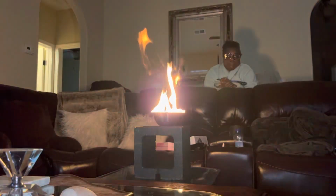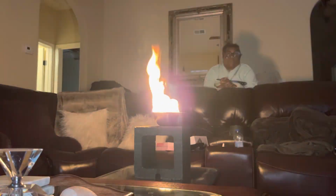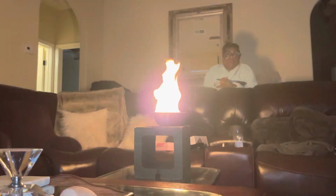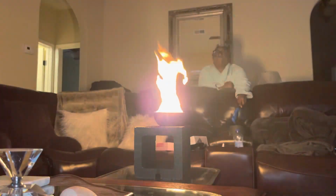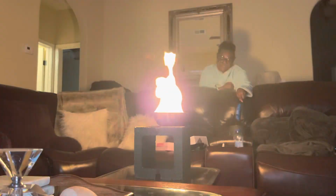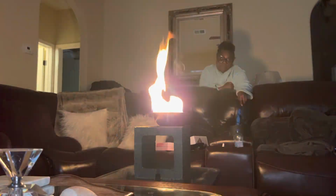I can hear it. I wouldn't suggest a bowl bigger than that because, like I said, the flame in this one was a little bit smaller. That one, the flame is about 2 feet high. The flame was about 7 inches in this thing right here. So the bigger the pot, the bigger the flame.